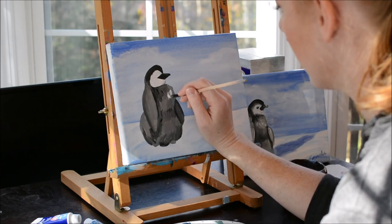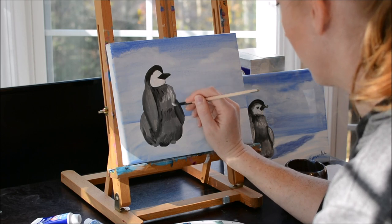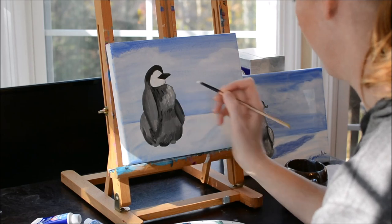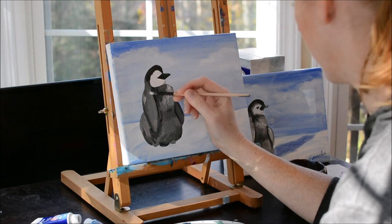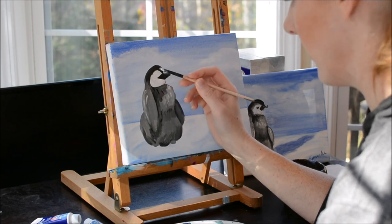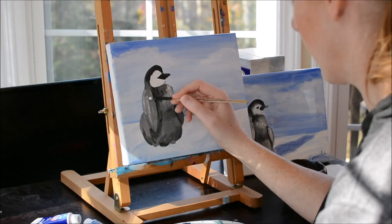Like right here, he's going to have some white feathers just poofing out right here. Give it some paint strokes. And let's add some more white to his little arm right here. Now you can see my white is starting to mix with my gray. So it's blending out nicely.